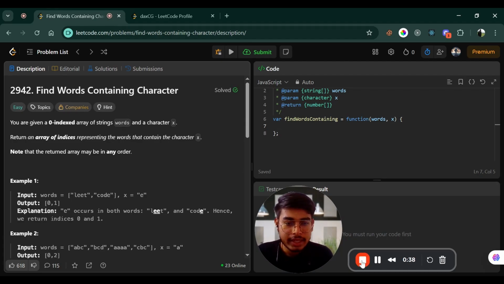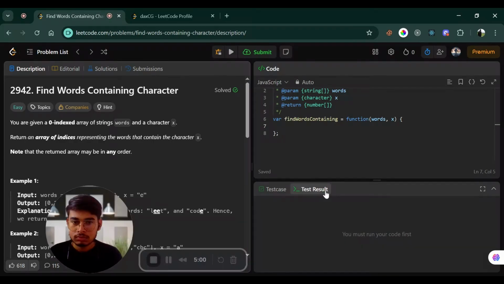So now we'll move to the approach discussion part. We'll see all possible approaches for this question. For the approach, the first thing to note is that we have to return an entire array of indexes. To return that array of indexes, we have to create one new array, like an answer array or result array. It's necessary to create that array. Afterward, we use one for loop, the outer for loop, for moving through each and every index of the given words array.